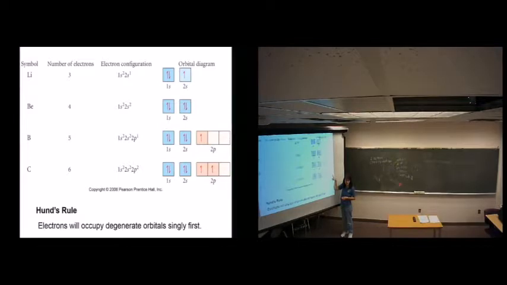This one, singly, right? We don't double them up yet. It's like the bus rule. You know how you get on the bus and everybody sits in a row singly first before we all start doubling up? Yeah, it's like that. You go singly first before you start doubling up. Okay, so that's an example of carbon.